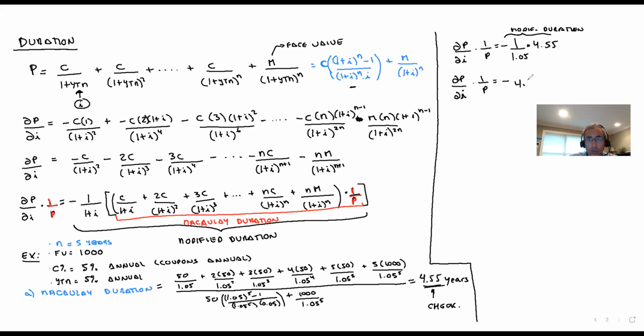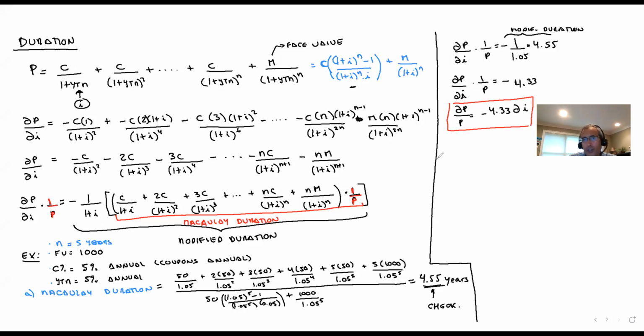Minus 4.33. All right, so what is the meaning of this number? The meaning of this number, guys, comes in the following way. So take a look at what happens. I will do this: minus 4.33, change on I. This formula here is very interesting, guys, because it simply tells you what is the expected percentage change on prices when there is a small change on the interest rates. And this negative number implies the negative relationship between interest and prices.